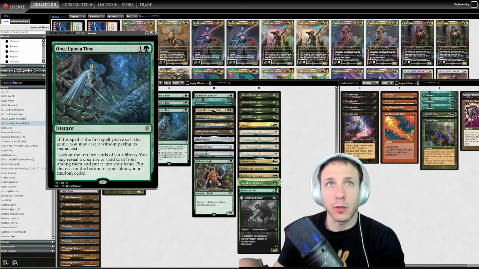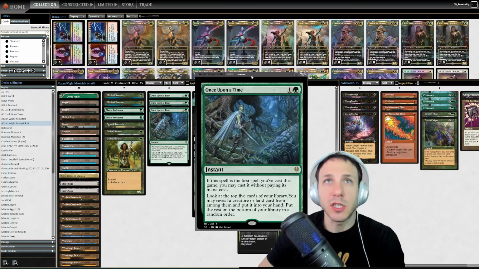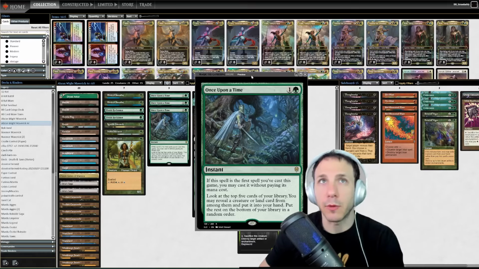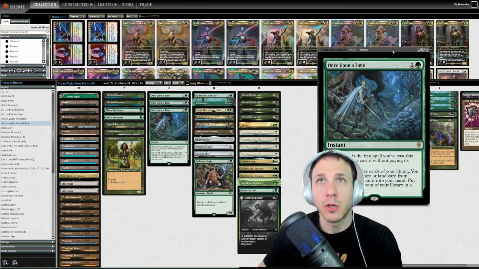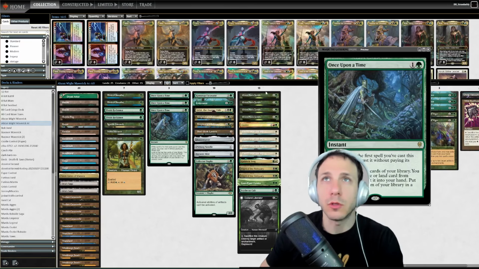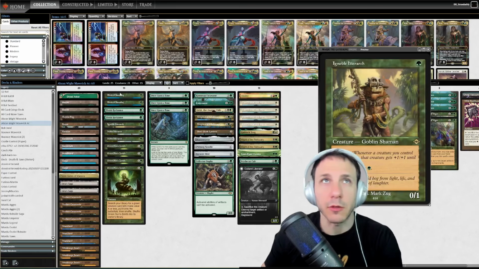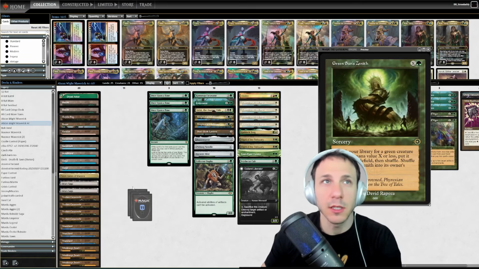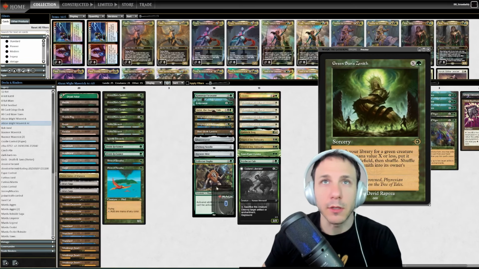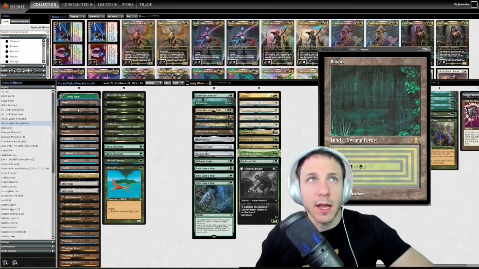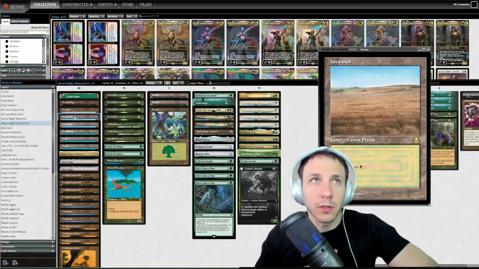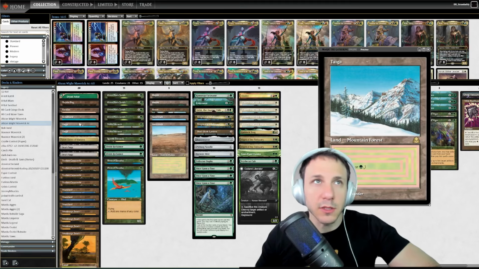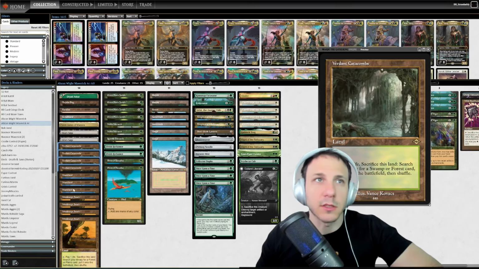So this is a card that does change the probability that I went over last time, and the probability that I went over last time looks something like this. So we look at our total one drops that are green, which is going to be 11 in this case. So remember 11. And then we're going to look at our total green lands that we can tap on turn one in our sample deck here. And I believe it was 15 for this deck. Let's see if I am correct.